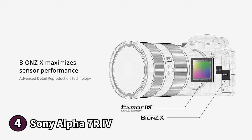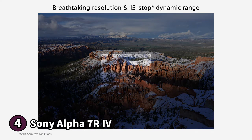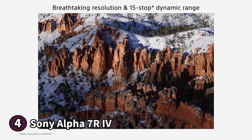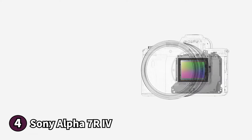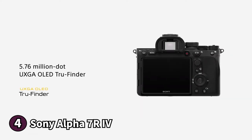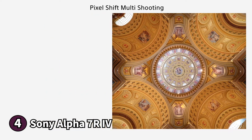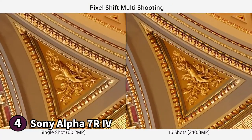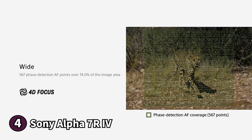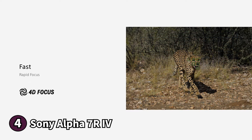It's also useful for the Alpha 7R IV's multi-shot mode, which can capture 4 or 16 images in a row and shifts the sensor slightly between each exposure. You can stitch these images together using Sony's desktop software. Multi-shot mode is fantastic for landscape photography as you can get additional colour fidelity apart from the higher resolution. The controls are arranged thoughtfully with the bulk on the rear surrounding the camera's display, where you'll find the autofocus and menu button plus the control dial. On top of its body are three control dials.